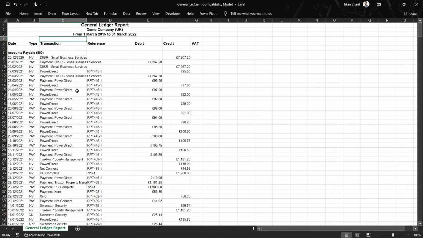So this is the type of GL that is usually available from accounting software or ERP systems. I extracted this GL from Xero accounting software, but if you extract it from QuickBooks, it is going to be quite the same, and if you extract it from some ERP system, again, it is going to be in a quite similar format. So we have to clean this GL into the format that I have just shown you, because with the format that we have extracted from software, reporting is simply not possible.